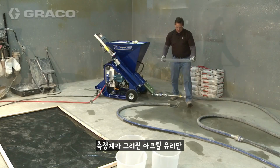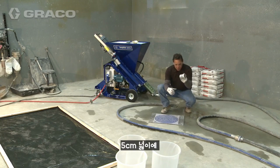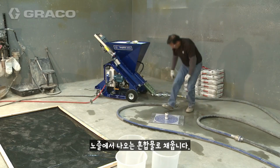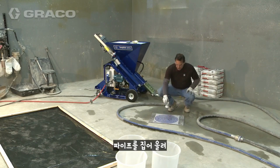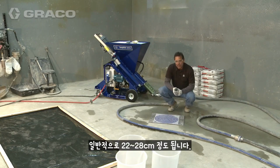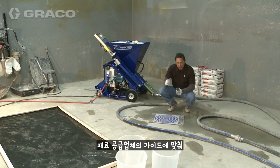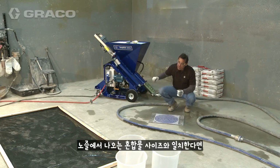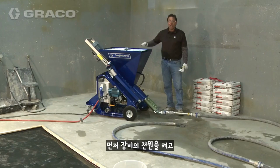Typically, it's a piece of plexiglass that has measurements on it, or just a clear piece of plexiglass, a 2-inch piece of pipe, 4 inches long, that you set on the plastic. You fill it up with your mud from your nozzle end, because that's the product that you're placing on the floor. You fill it up, and then you pick it up, and then in a given amount of time, you measure the patty. Typically, it's 9 to 11 inches on most products, but you have to look at the instructions on your bag and through the training from your material supplier what your patty size should be. If it is that patty size coming out of the nozzle, the material will perform properly as designed on the floor.